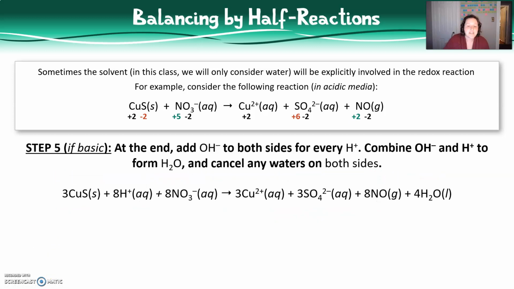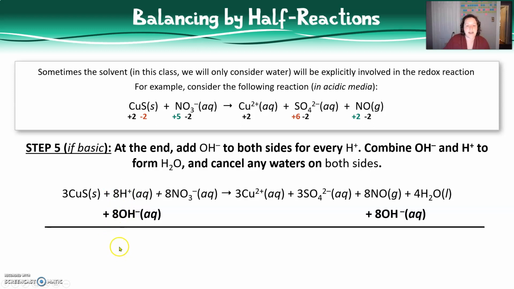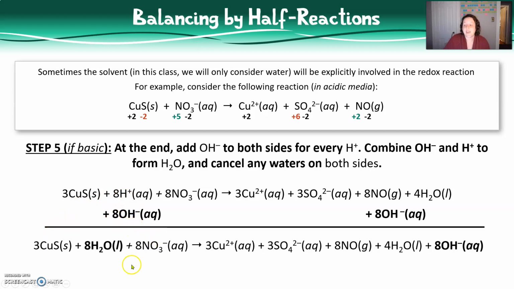But what if you're asked to balance the same reaction in basic solution? The easiest approach is to start with the balanced reaction in acidic solution and do one extra step to switch it to basic. For this, add hydroxide to both sides of the reaction to match the hydrogen ion in the reaction. In this case, 8 hydroxide ions are added to both sides because of the 8 hydrogen ions on the reactant side. When hydrogen ion and hydroxide ion combine, they yield water. So the 8 hydroxides and 8 hydrogen ions on the reactant side become 8 molecules of water.